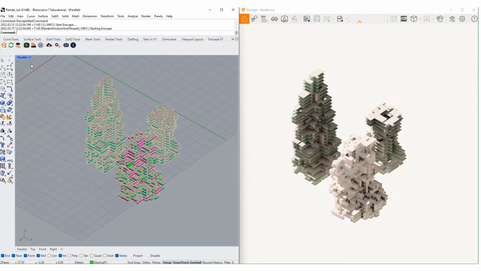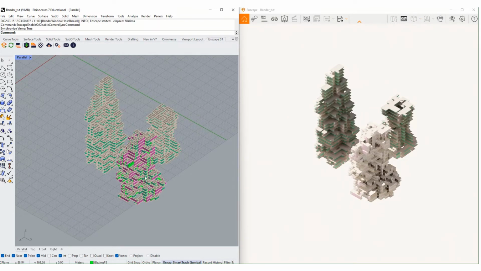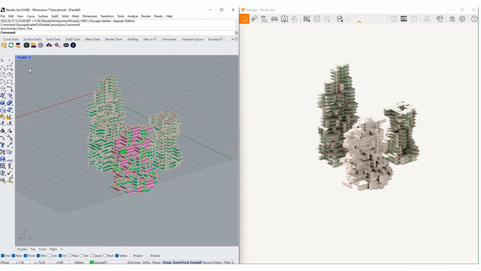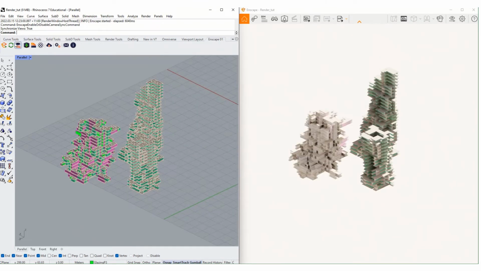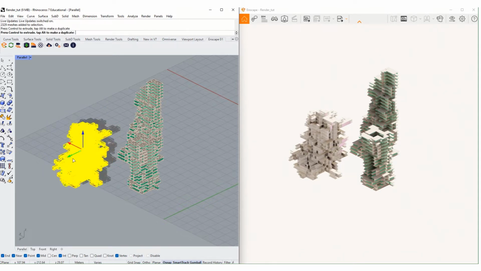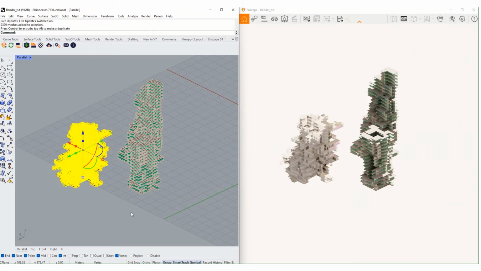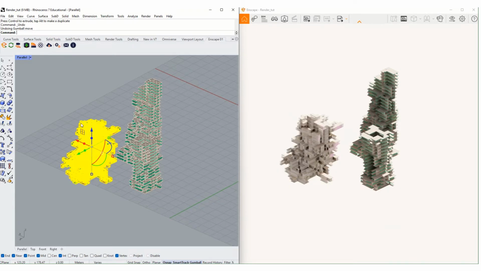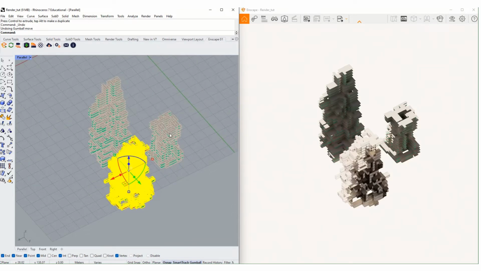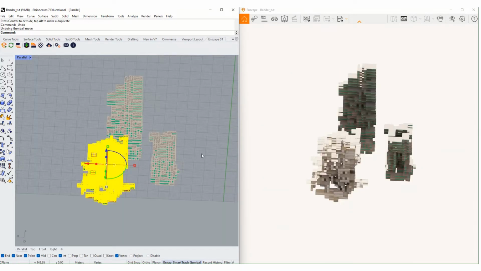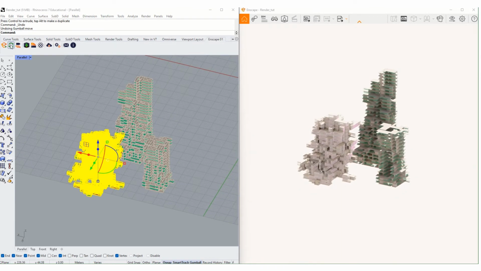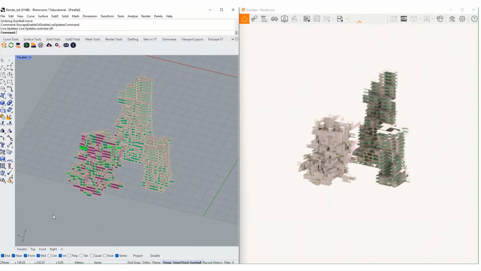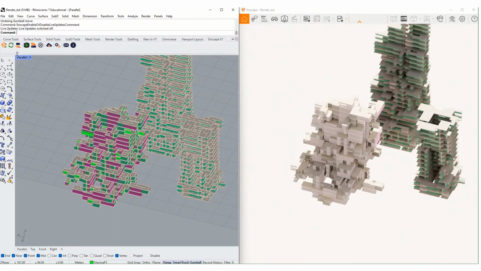Just to recap, if I turn this synchronize on, this will synchronize the view with Rhino. This live updates will, as I move, move as well. So the live update is good if you're working away and you want to view it in rendering at the same time in real time. Sometimes you might have this off while modeling, and then turn it back on.